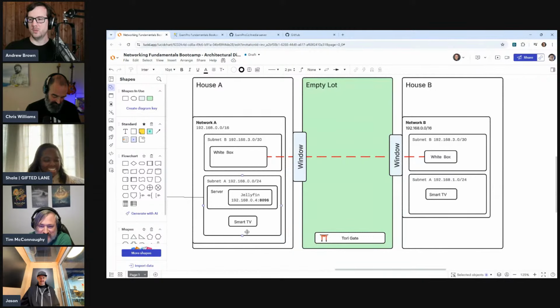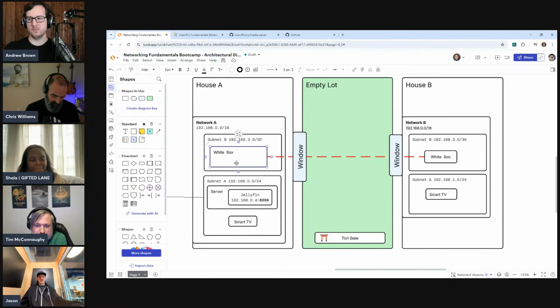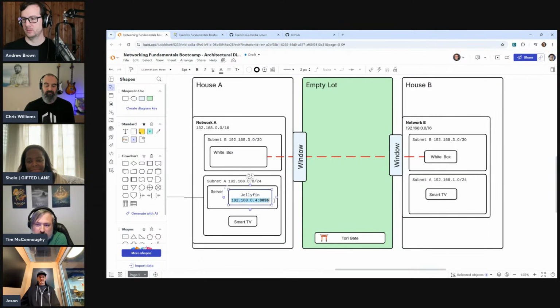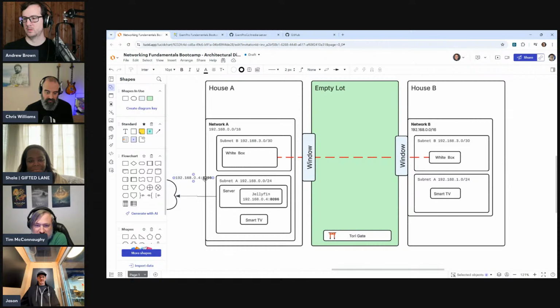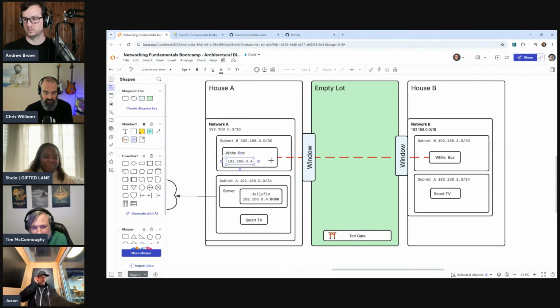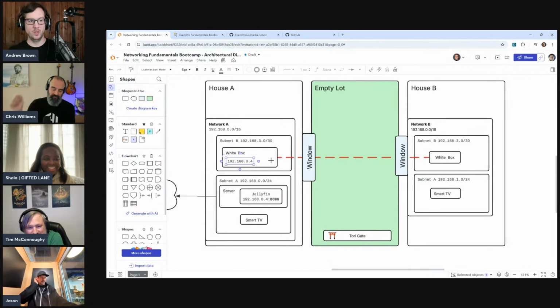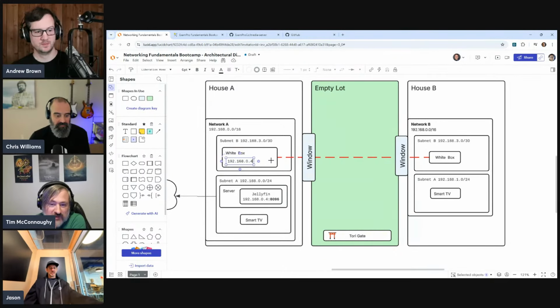Okay. So we have the Jellyfin server on port 8096, right? Now this white box must have its own port and its own IP address. Is that right? It doesn't have to have a port. Again, this is probably just a router. It's essentially a router that's using radio or light or microwave or whatever it is. There doesn't have to be any ports associated with it at all. Okay. So what IP address would it get? Well, it would get one, and then the other side would get two. There's only two usables in that subnet. It'd be 192.168.3.1, and the other side would be 3.2. Or you could reverse it. It doesn't really matter.